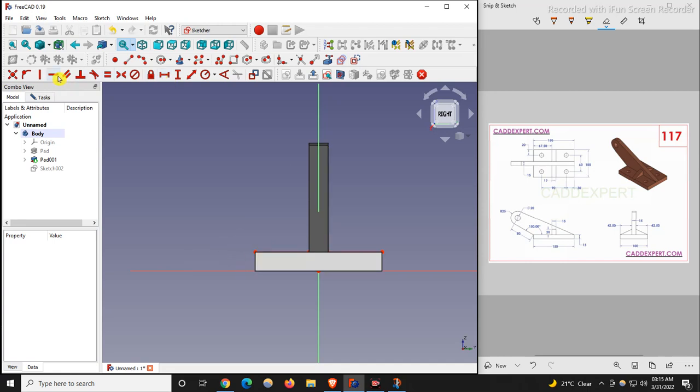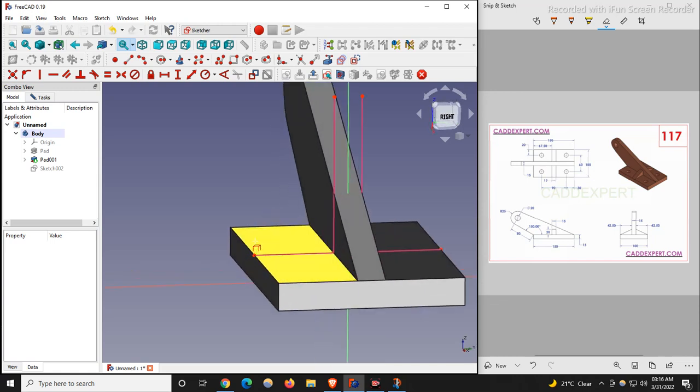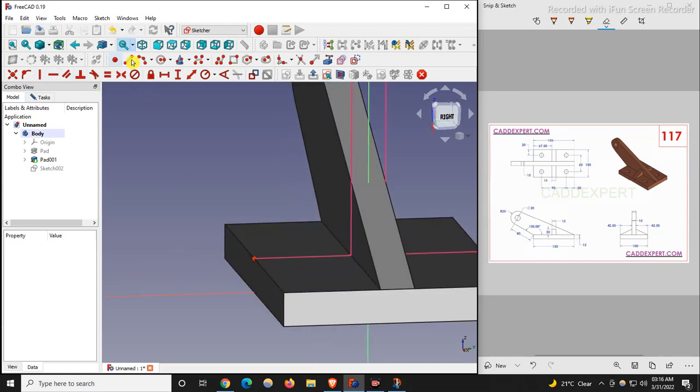So now I will select line. Before selecting this line, I will also project these vertical edges. Okay, and I will rotate my model like this. So I will select line, I will select this point. Okay, and now I will join this with this with this.